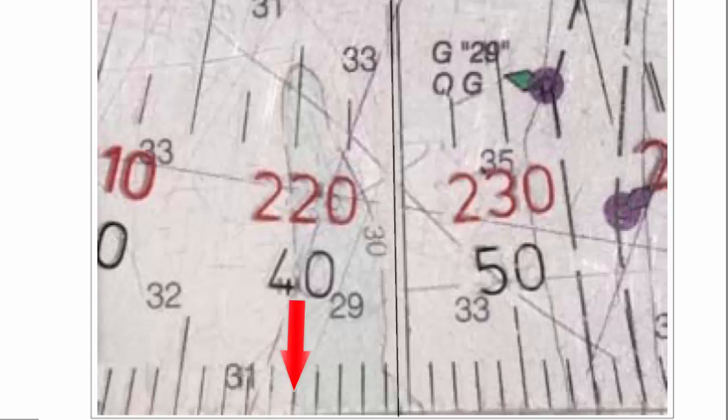So here I have 40, 41, 42, 43, 44, 45 — I'm measuring immediately 44 and a half degrees. You cannot see that on the compass rose because the compass rose ticks are too small, too close together. You're lucky if you can read within one or two degrees on those, and a lot of times they are in two-degree increments. So here I have a very easy reference to a true direction of 44 and a half degrees. I did not have to walk far across the chart, and I immediately have that result with very little effort.